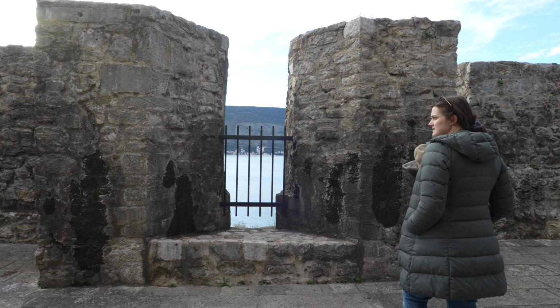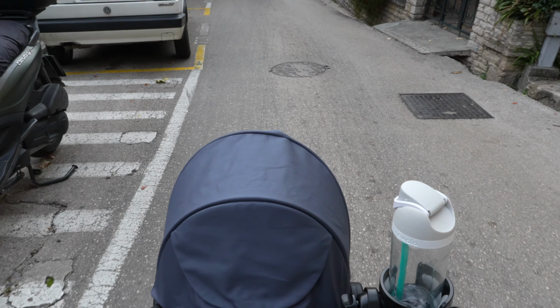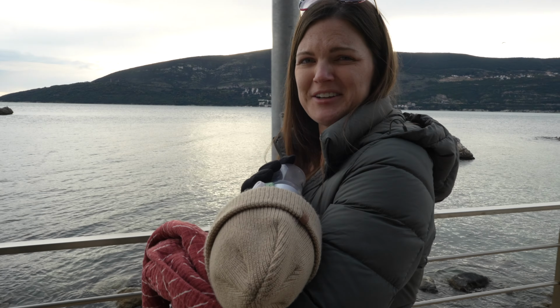Departing from the castle, we went and grabbed a quick lunch at a restaurant called Touch, which was very delicious. Now we came down here by the water. They have a really nice promenade that kind of strolls along the beach here. It might even connect town to town. It goes on as far as we're able to see, but we're just gonna check out a few of the stops here along the way. So nice and peaceful down here by the water.